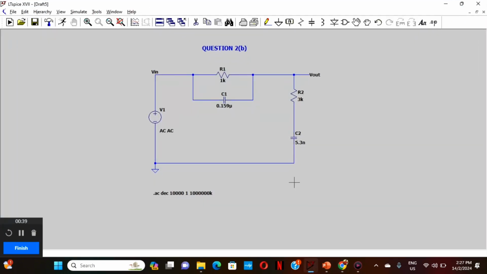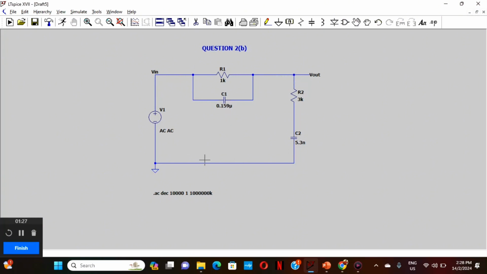So we open the LTspice. First of all, the most important component is the voltage. So we put voltage here. After that, we put resistor here. First resistor 1 and capacitor 1 here in parallel. After that, we go with capacitor number 2 and make sure we ground at the bottom to have a complete circuit. After that, we use the wire to connect all the components, starting from here, up here until here.